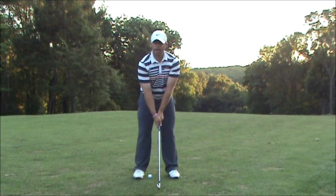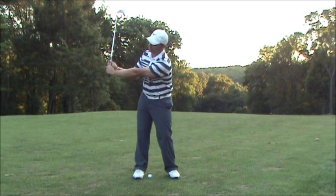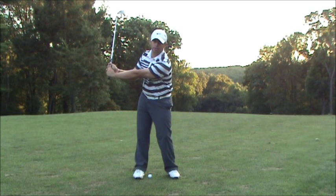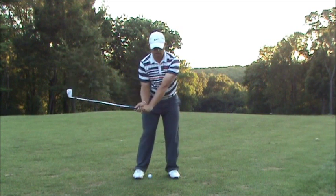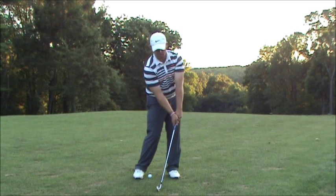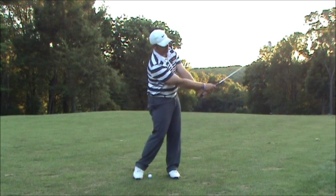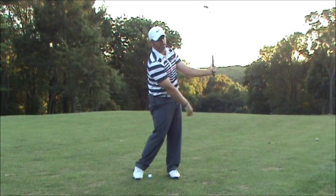So when we take our backswing, we're going to have the appearance of the letter L. We roughly have about 90 degrees of hinge. As we come down into the ball, we hold the hinge. We start to unhinge the wrists so that when we hit it, our hands are leading. And then after you hit the ball, you rehinge. So now on this side, you can see it looks like the letter L again.